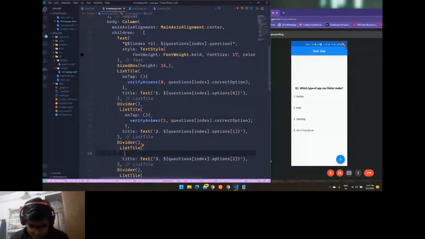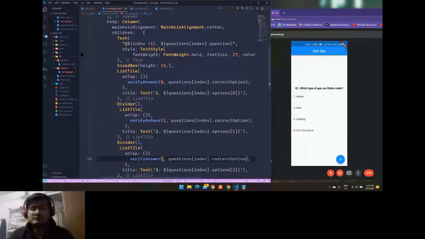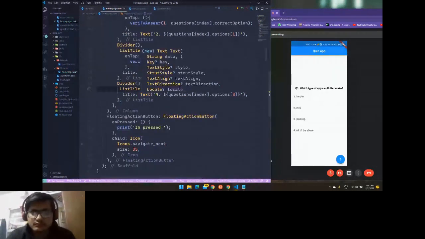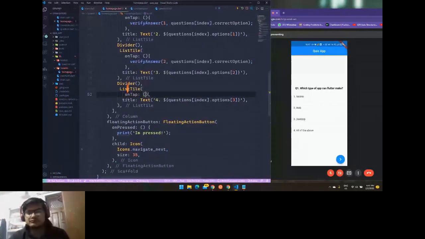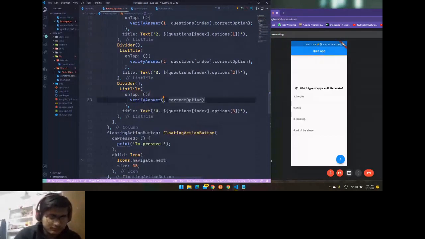The same way, let's make it for the option 3 also. Let's verify it. And here the chosen option will be 2. Okay, in the same way for the last one also. Chosen option is 3, and the correct option is exactly what it is here.